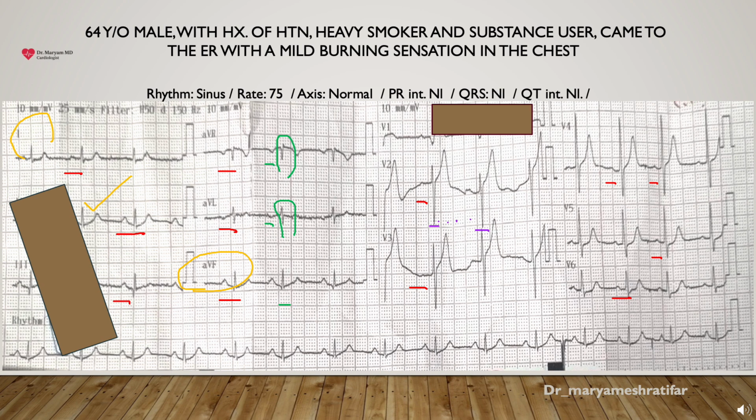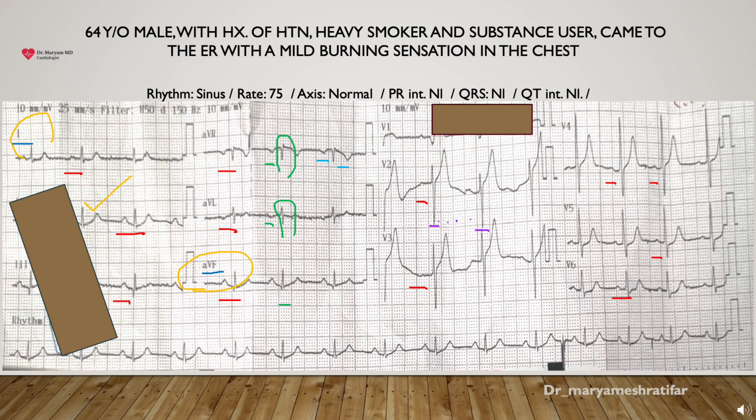The third question relates to the cardiac axis. Given that leads 1 and AVF are positive, the cardiac axis is normal. Other questions we should consider in our minds relate to the measurements of the P wave, QRS complex, PR interval, and ST segment, which are all normal in the ECG.